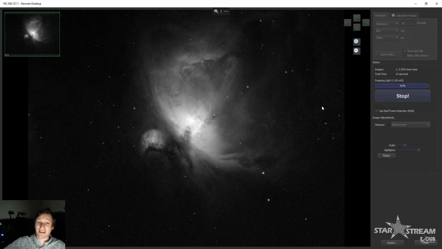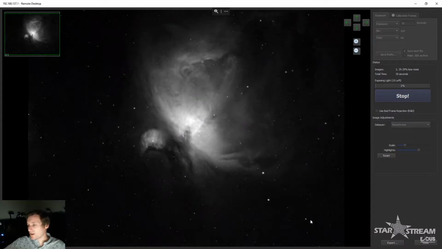So this is Orion in hydrogen. The filter's cutting out everything else except this particular band of light. We are shooting relatively low in the sky, so things are a little bit soft, and it's also really windy out there tonight, so the scope's kind of fighting with everything at the moment. But this is the Orion Nebula. This is live off the telescope. The exposures that you see over here, this is the camera taking a picture. Each picture is 15 seconds long, so it's open for 15 seconds.